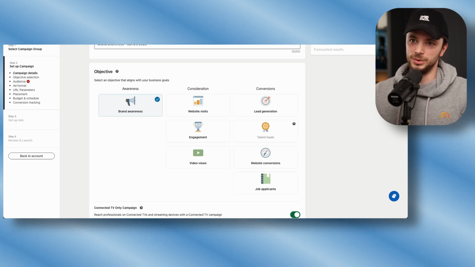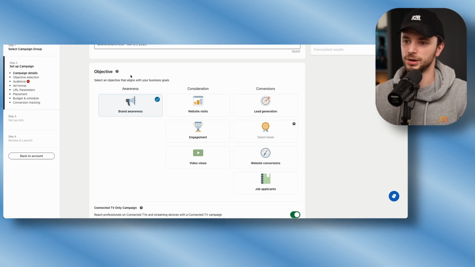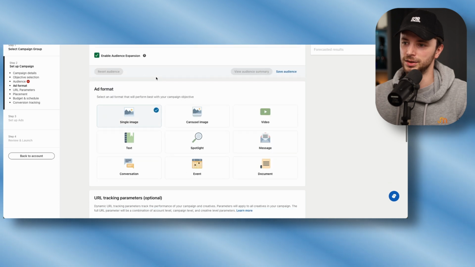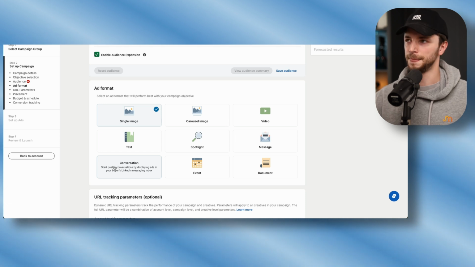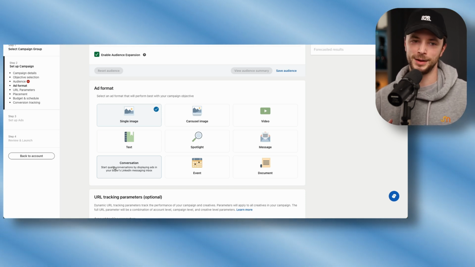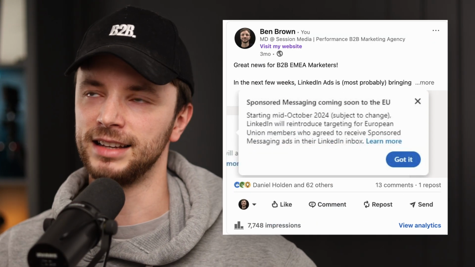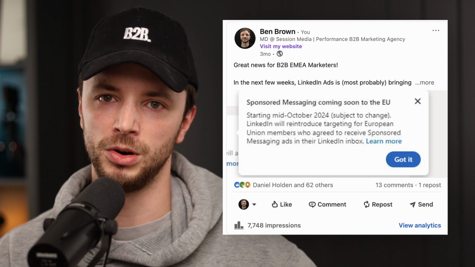So there we go. Moving on to the next one, which is EU-based InMail ads. Previously, when you created, say, an InMail ad, you'd go down and create a conversation ad, for example. Previously, that was only available in the UK, as it's not part of the European Union, or the US. Every company within the European Union, you couldn't send InMail ads to, and it's quite nice as part of the retargeting mix, a nice addition to the inventory which you have within LinkedIn ads, which is a bit annoying because we manage a lot of European-wide or European Union accounts. This is being reintroduced, so really excited to launch these back into the campaigns.